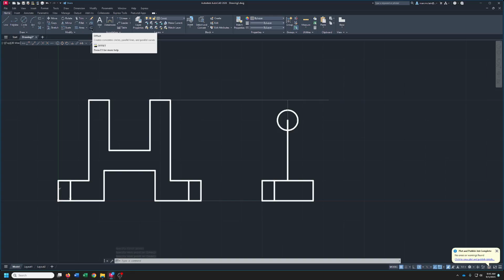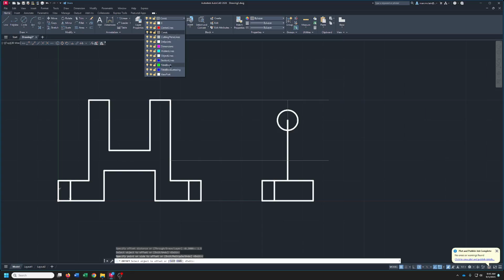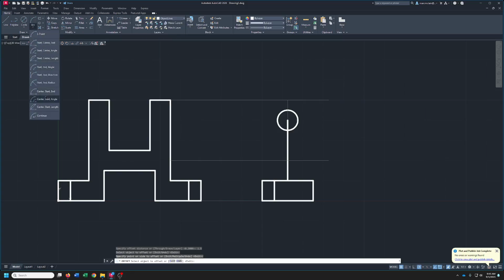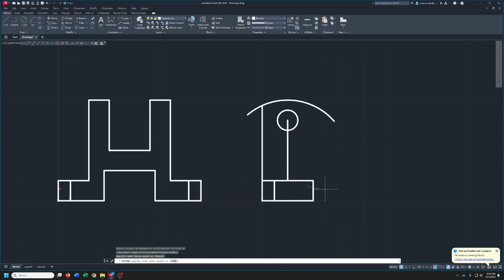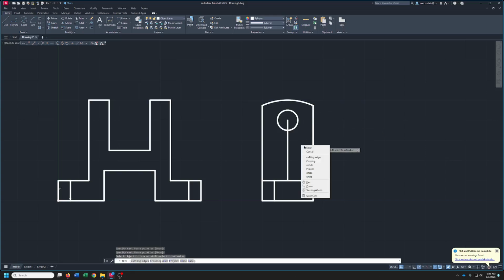So let's offset 1.5. All right. Go back to object lines, center, start, and end. There's our center point. We'll start over here somewhere, type in 1.5, and we'll just do that. All right, I can erase all these little construction lines now. All we've got to do is extend this up, extend that up, and we've got it. So trim, extend, 1, 2, and then trim. All right, there's our side view.